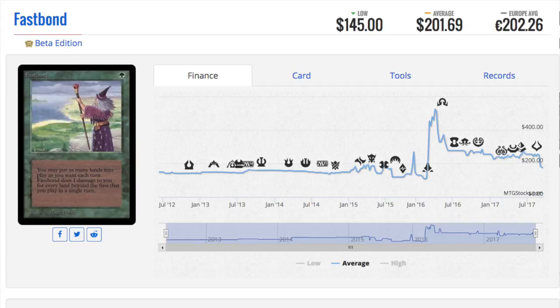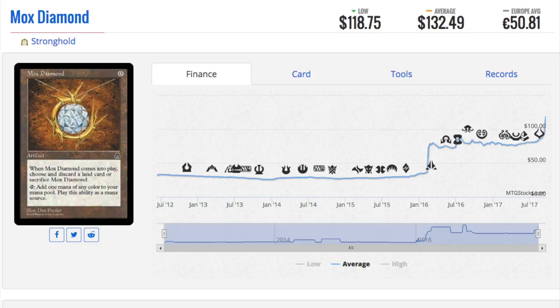Even if there were a ton of collections out there that no one knew were valuable, there's now the internet — everyone has the internet. You're not going to find the epic Craigslist deal where you just have a bunch of beta cards and hit the jackpot. That's no longer possible. Back before mobile phones had smart data plans, you could, but that was a long time ago.